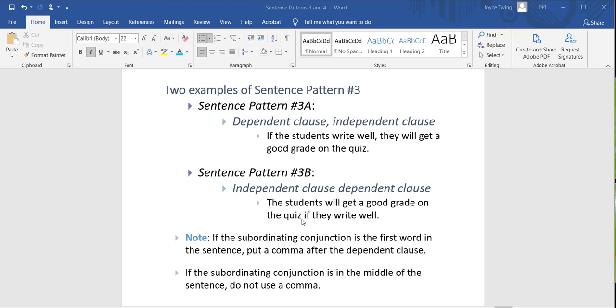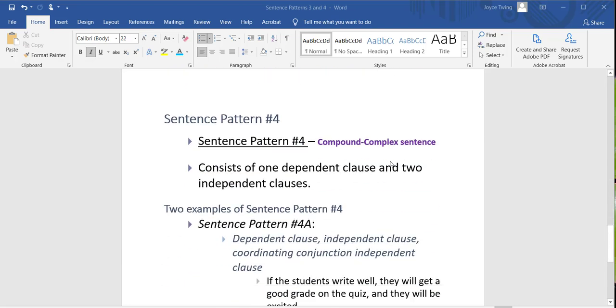Sometimes people put a comma before because, and I will always say you never put a comma before because unless because is starting a quote. So if because is here in the middle of the sentence, then you won't put a comma before it. If because starts up here, because the students write well, comma, then you do use the comma. And it's just kind of sensible. If you were talking this, at the end of this dependent clause, you would take a quick breath and continue to the independent clause.